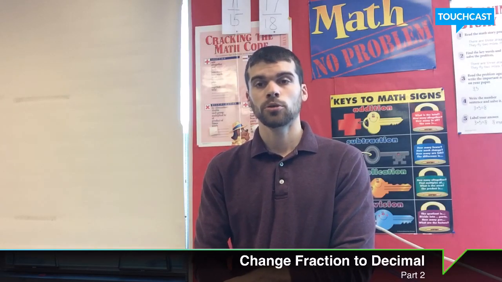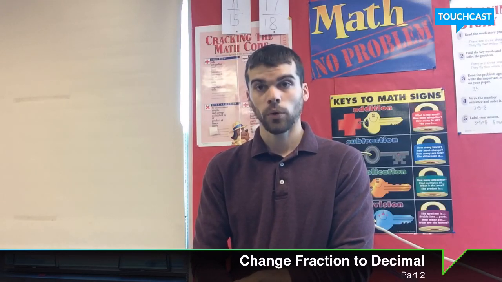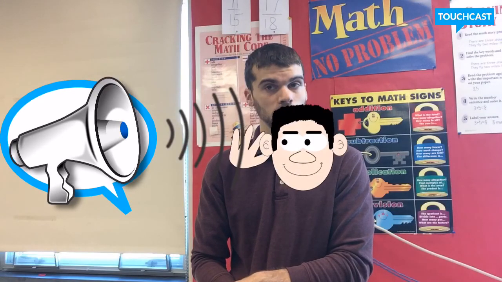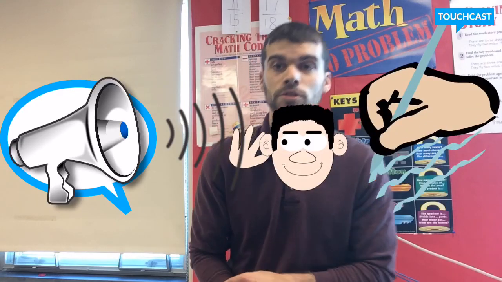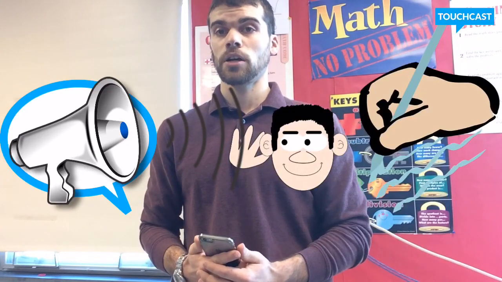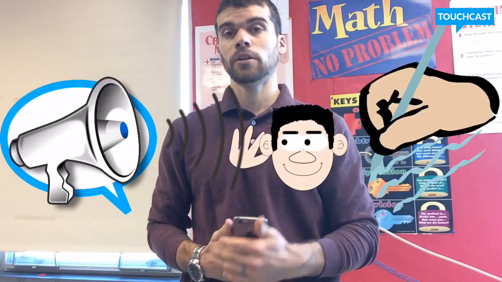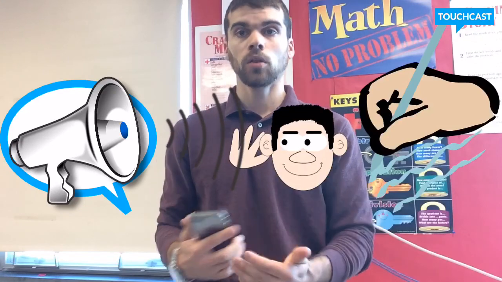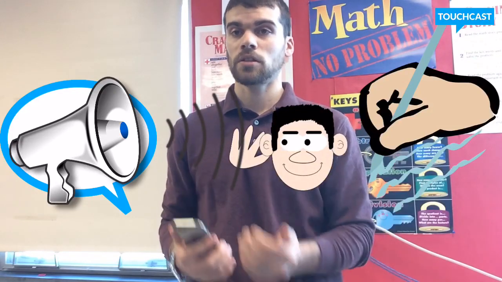So remember, part 2, changing fractions to decimals, we are using 3 simple strategies. We are saying our fraction, listening to what we are saying, and writing what we are saying. When we use these 3 strategies, we can successfully change some fractions to decimals. It doesn't work for all of them, but if it has a denominator of 10, 100, 1,000, 10,000, 100,000, all of these that are place values, we can say it, listen, and write it.